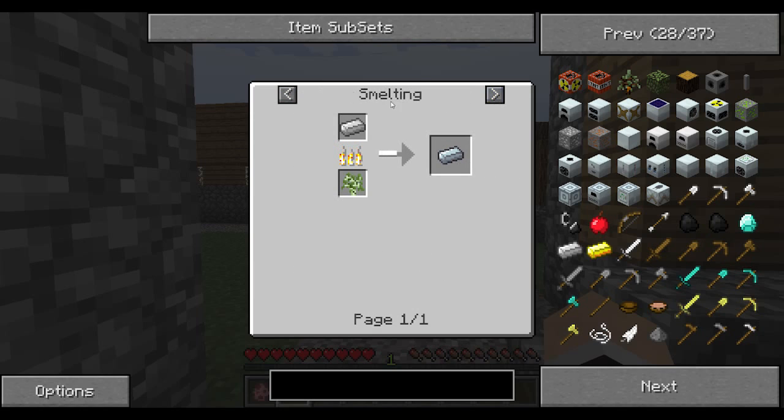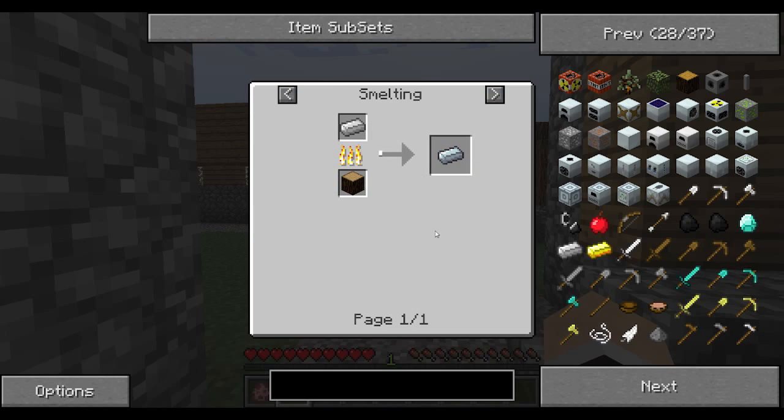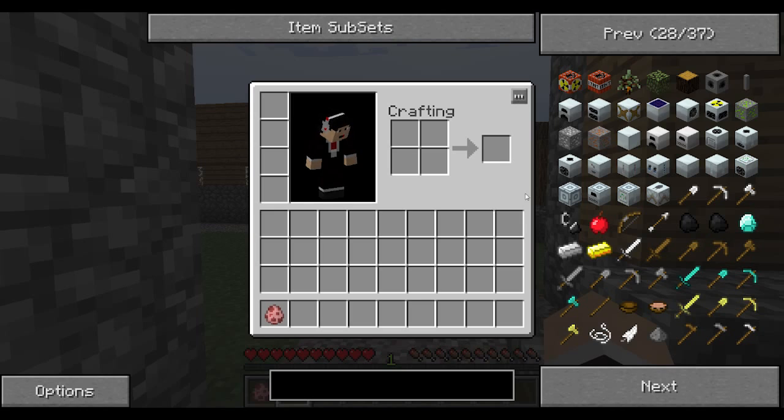I can also see here's the smelting. Here's if I'm making it in a shape. So machine blocks will create this. Industrial credit will. And there's back to smelting. So it allows me to do cool things like that.